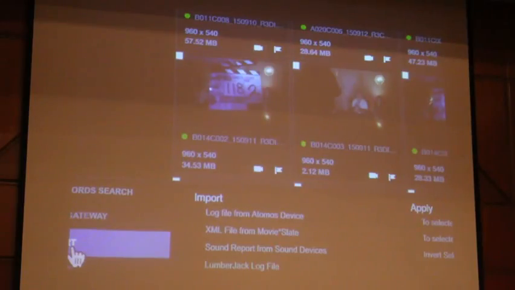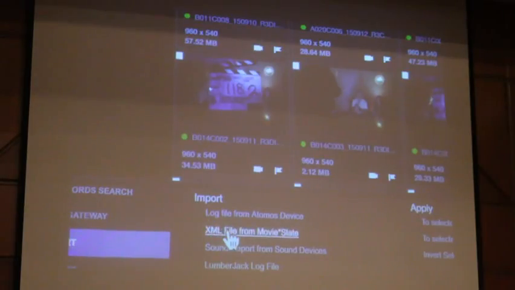As I said right at the beginning, people don't like logging. What I tried to say yesterday was the best place to start getting metadata is from devices. Now this is essentially a little clapperboard. It is timecode stacked. It will also generate XML files. Now these XML files relate to the files that are shot, and we can upload them, or we can take them off this device and bring them into here.